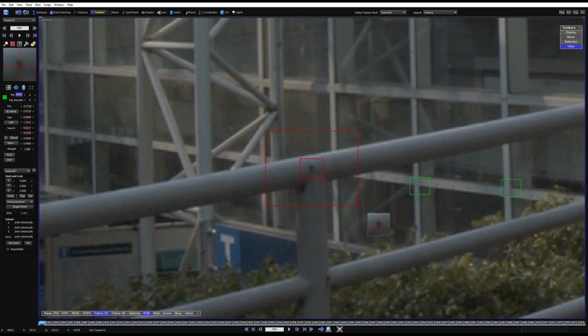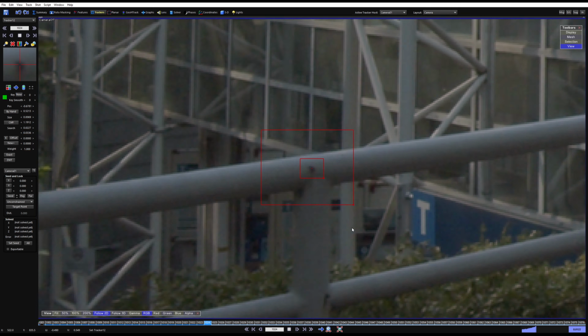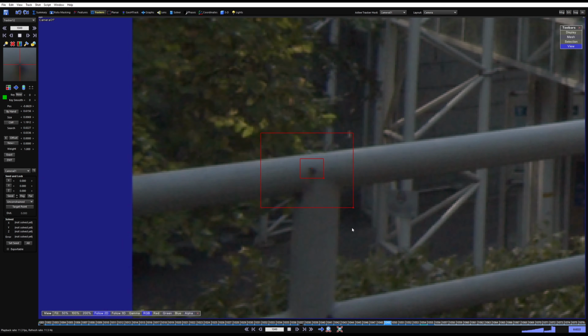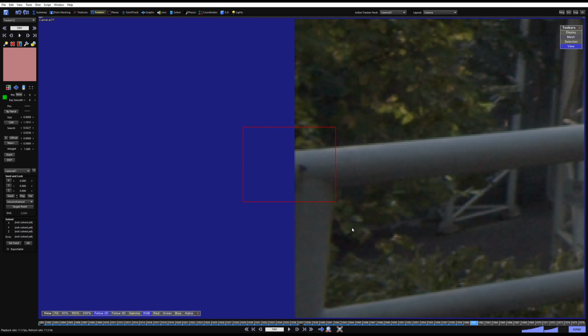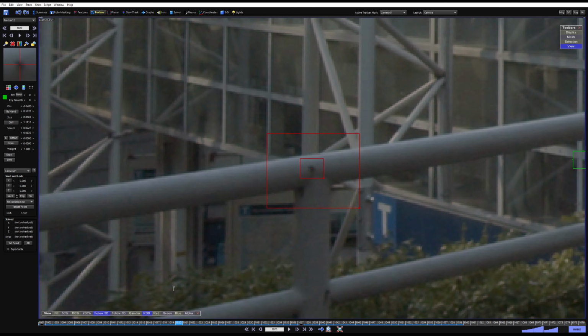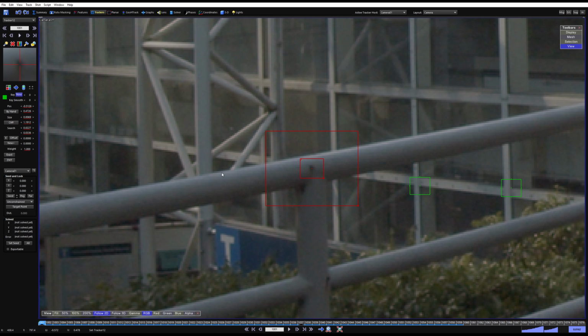So C to create a tracker, hit play, and just before it starts to screw up, we're going to place a keyframe. And there we go, done. So it has a very gradual drift. Another thing we can do with offset tracking is correct subtle movements like that.